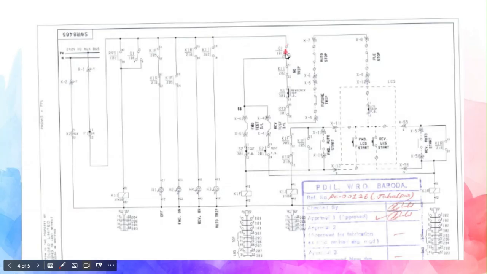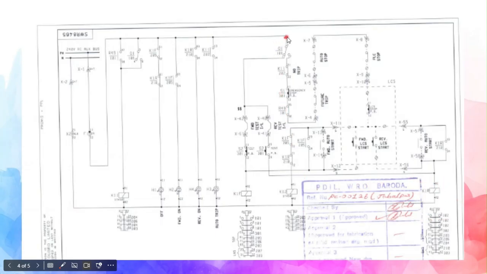Now when Q1 is in the off position, meaning the MCC is in the off position, it can be put into test mode. There will be two test push buttons just to test the forward contactor and the reverse contactor. This is to be done absolutely manually. So there will be push buttons just in front of the MCC. If someone presses this push button, then it will either activate this K1F or this K1R.